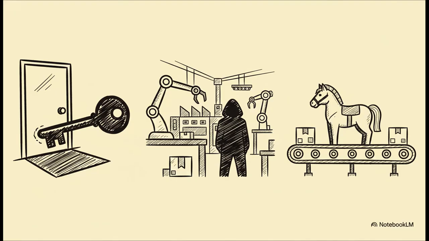Well, they go straight for these unlocked gates. Think about it. Exposed secrets just sitting in your code, that's like leaving the keys right under the doormat. Compromised build agents, those are basically inside spies working for the other side. And malicious dependencies, oh man, that's like letting a saboteur walk right onto your assembly line pretending to be a regular worker. Each and every one of these is a direct path to a full-on compromise.